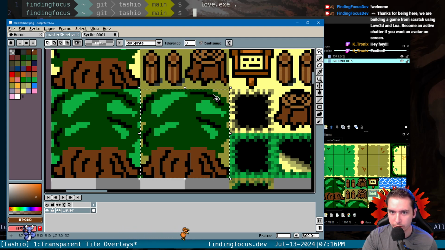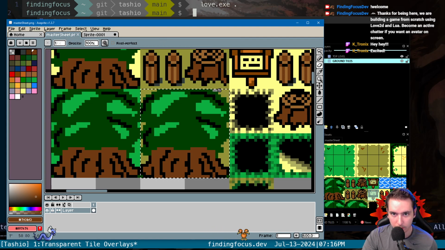I know there's a magic wand tool. There we go. And I'm thinking same with the hole too, because we've got 3 different holes. I guess it depends. We do have different color schemes for the holes, so maybe we keep those, but let's see. I know there's a better way to do this, but I'm already using the selection tool. We're just making this stuff transparent, and then we'll try to place it in the proper layer. So we've got a transparent tree.